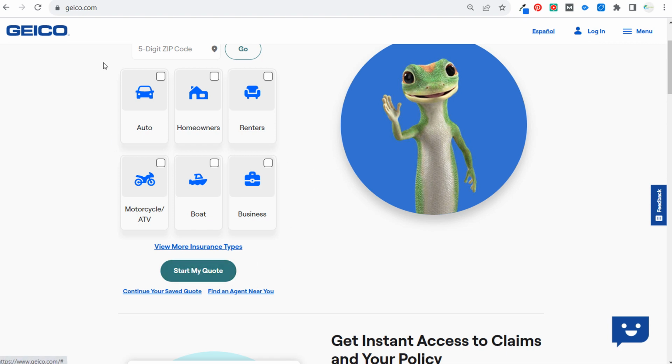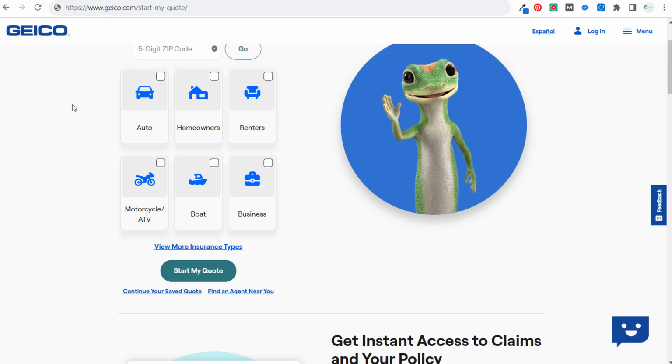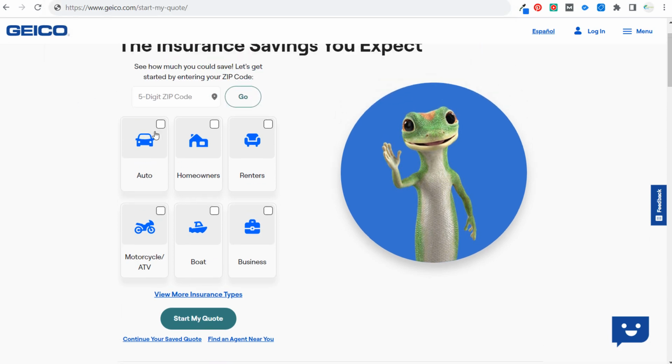So if I click on start my quote, for example, and Geico just has a page on their website for start my quote, then what they could do is after I click start my quote, I get sent to this page, and maybe there's some more information on this page for getting my quote ready, but every time somebody hits this page, Geico can count that as a conversion. So it basically shows that somebody clicked this button and went to a new page. You can also track individual button clicks.